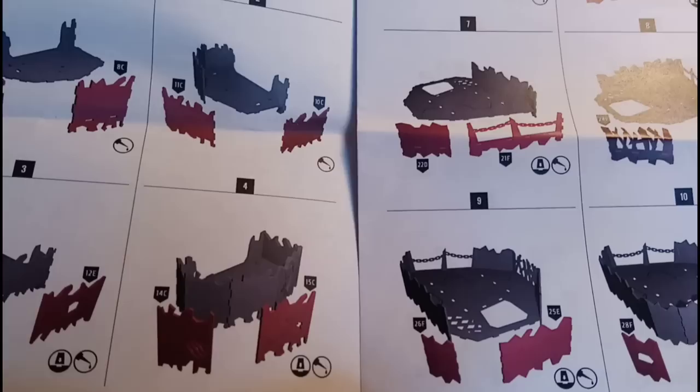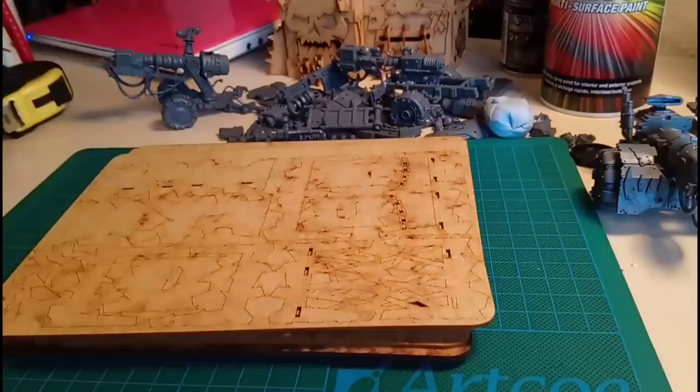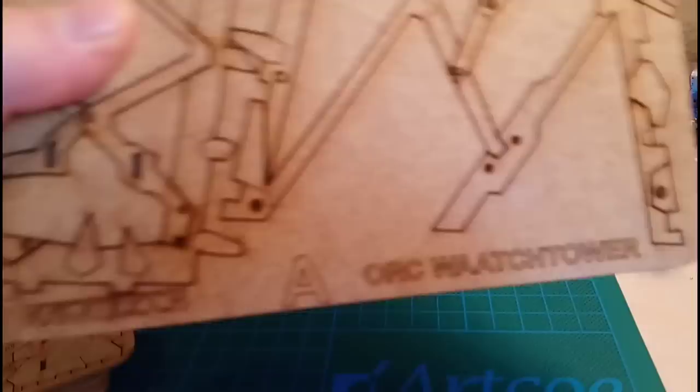Listed quite helpfully. As suspected, it looks like you build the main struts and structure first, then add the floor plates and build up from there - looks like it should be fairly simple. You get a lot more sprues in this one than with the Dacka Bunker. It's a bigger bit, so you get some of these thicker sprues which give the structure its strength. You've got the main structure itself, and as you can see all the sprues are clearly marked and everything's numbered, so it's very easy to find the piece you're looking for.